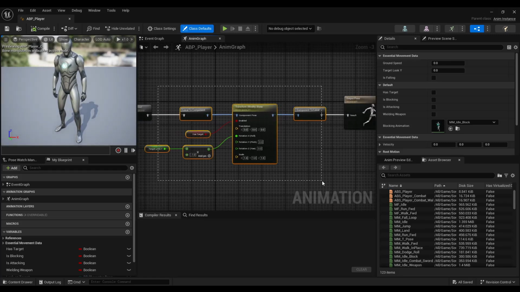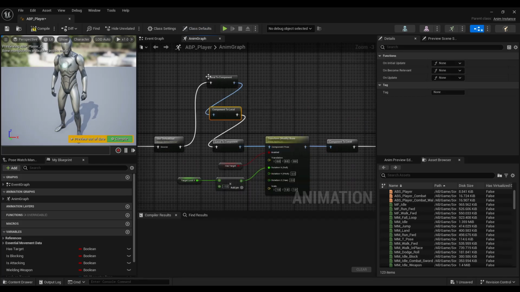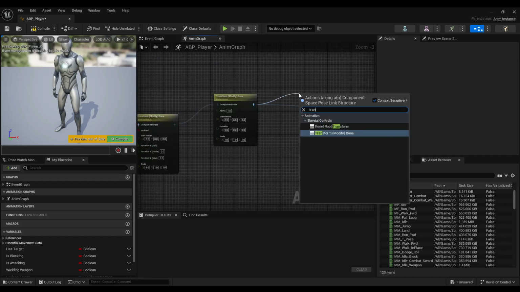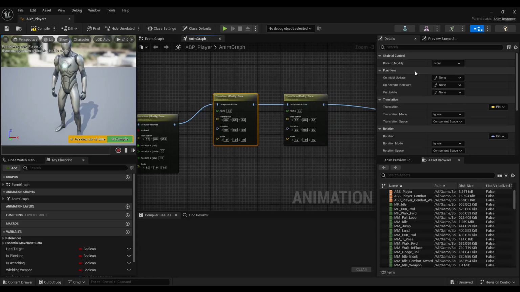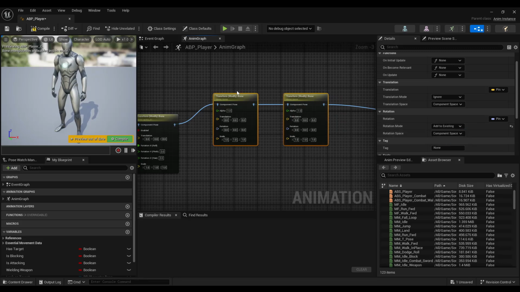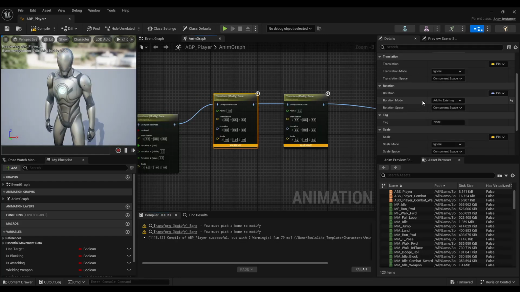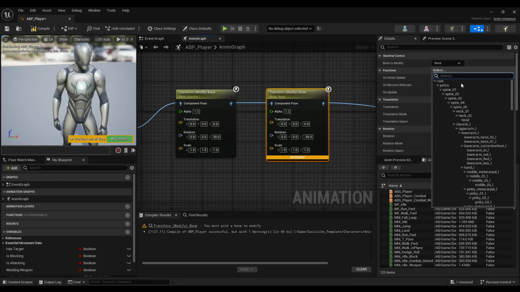In my case, I already have a transform node, but as you can see, you just need to use a local to component node, then you can add a transform node, then you need the inverse component to local node. So in the transform node, you just specify what you want observed out of translation, rotation, and scale. In this case, we want add to existing for rotation, and 2 nodes for left and right clavicle. So of course, the bone to modify will be clavicle underscore L and clavicle underscore R.